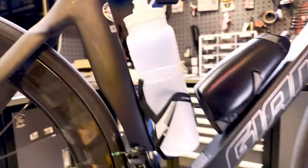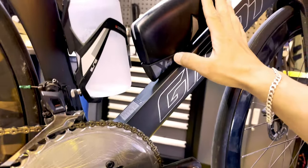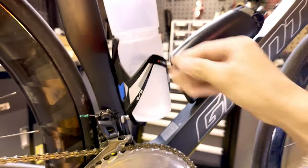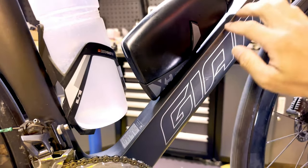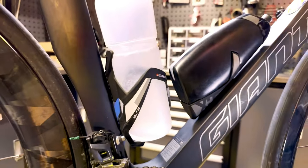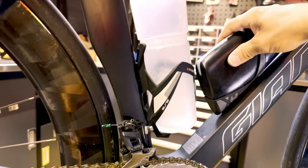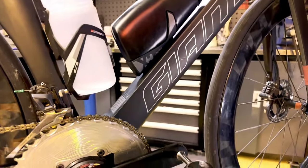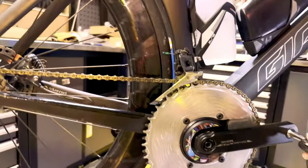Moving on to the bottle cage. You can see I'm using an Elite Chrono CX aerodynamic water bottle system on the front, featuring a round bottle cage from Elite and a large round bottle on the back. The Giant Propel has a really big down tube and it's a kamm-tail design, so the air flows around the bottle and through the bigger bottles on the back. The advantage is quite minimal — I think I gain like 5 watts from this setup when traveling at 50 kilometers per hour.